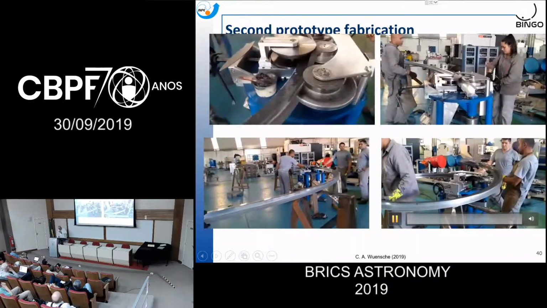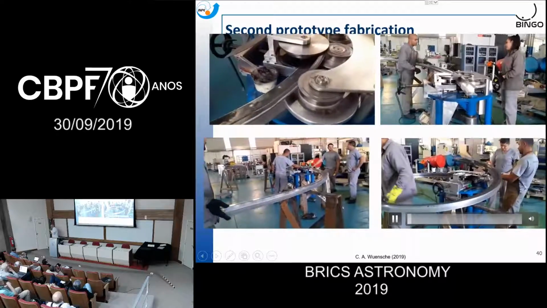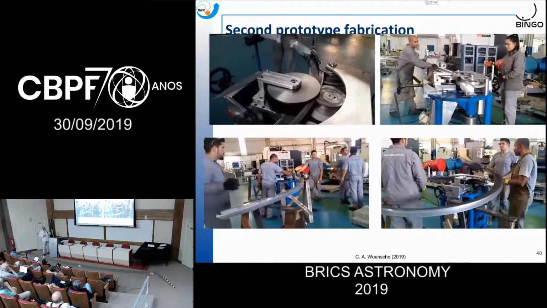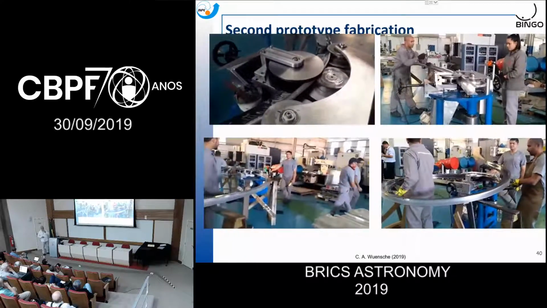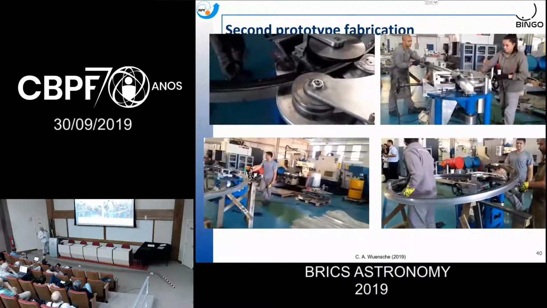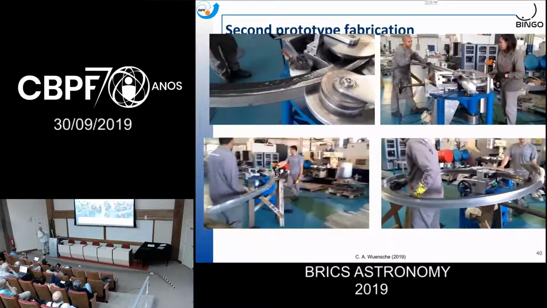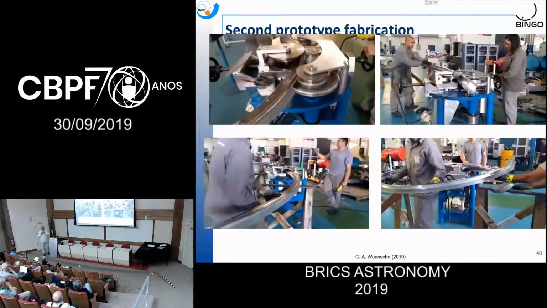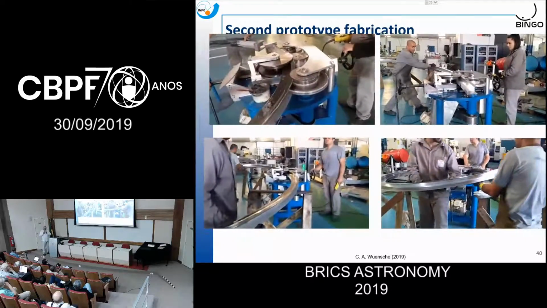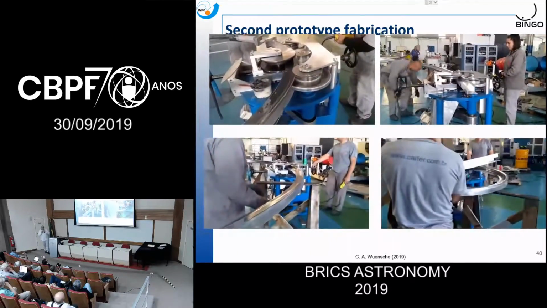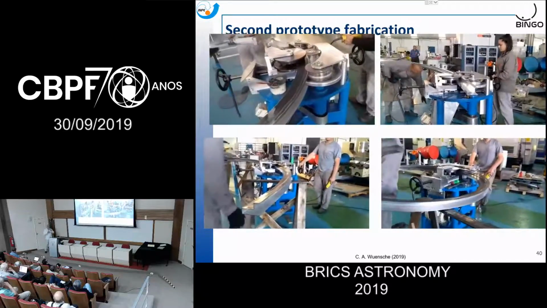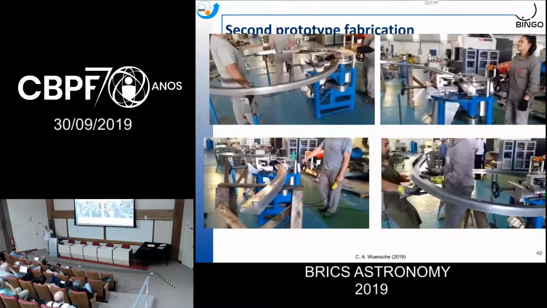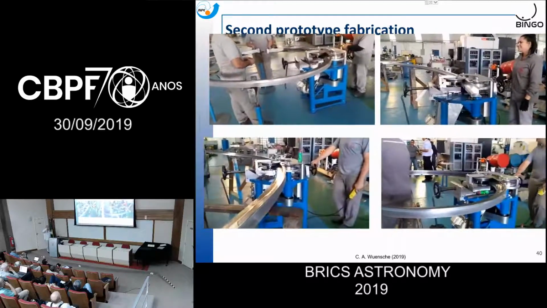So we bend aluminum profiles to make rings, and we stack rings together to make a horn. That's how we were able to make something of that size without machining. We have a machine that bends the profile that we want, and then we have a caliper, a template, to guarantee that we have the tolerance that we need, and then we put it together, checking the template with every single ring that's stacked.